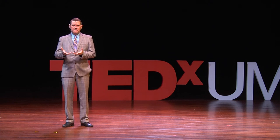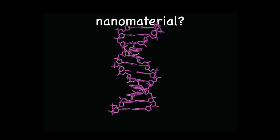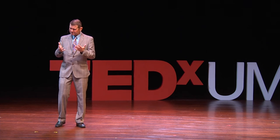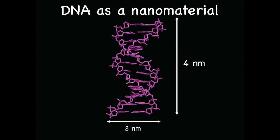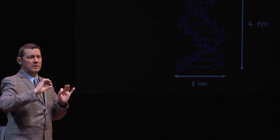Cadmium is extremely toxic, so you don't want to use a cadmium-based nanomaterial if you're trying to make a medicine or do something useful in people. Instead, my lab and others have looked for biologically compatible nanomaterials — things that are not toxic. Here's an example of a nanomaterial you may know: that double helical nanomaterial is DNA. You might not think of it this way, but it's on the nanoscale. The width of DNA is about 2 nanometers, and it's a very long, thin nanomaterial.